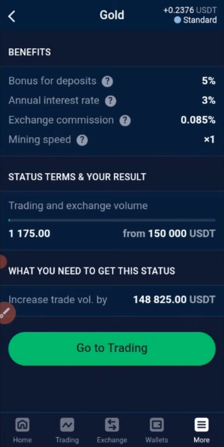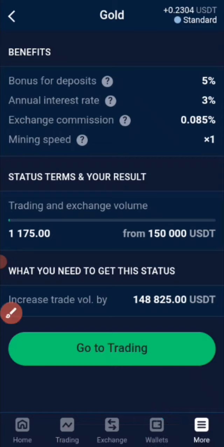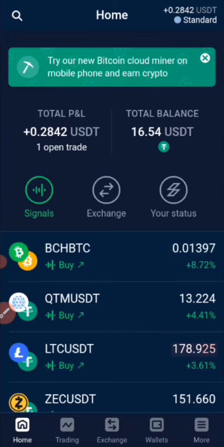So the next actually shows your wallet and the different wallets in your Stormgain account, and you can use them to withdraw or deposit if you want to. So if I click on back to home, I'm going to be showing you guys other features of the application.